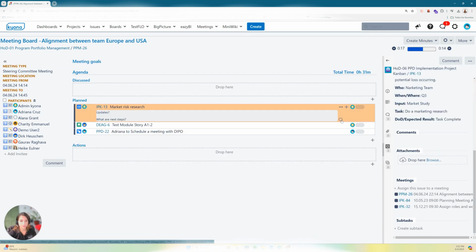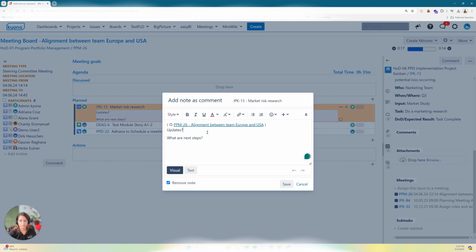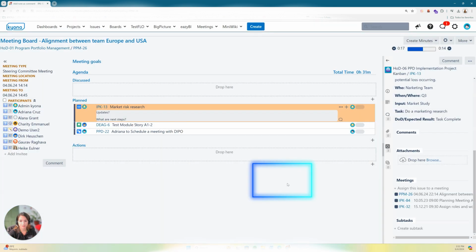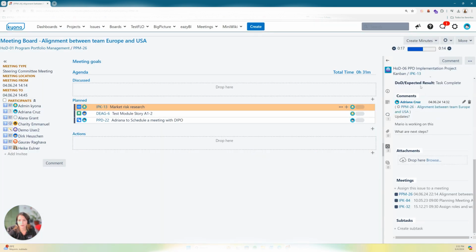You can also save this comment. So once you receive the updates by the team, and, I don't know, Mario is working on this, for example, and you say, oh, okay, let's save this into the card. You just save it, and here on the issue card, it will be the update with the alignment meeting board link saying that you discussed this in this session and what are the updates, right? So this is the best way to keep your meeting updated, for you to keep track of the topics that you're working on and to get an alignment with your team.